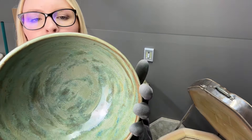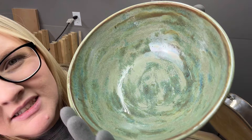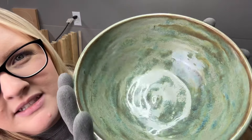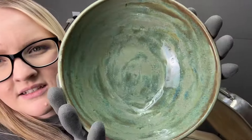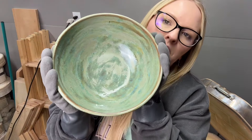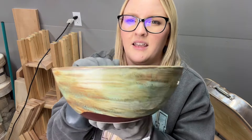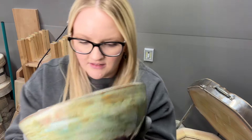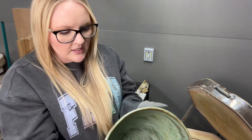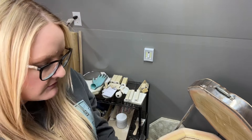It's still actually kind of warm so that could be contributing — we'll just have to see when it cools off. It's pretty. I love the way it breaks into that brownish color. Finally something turned out like I wanted! I want to use this glaze combo again, but let's make sure it's safe to do so first.